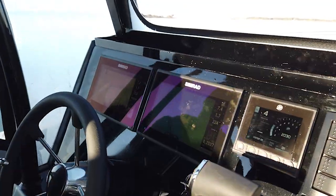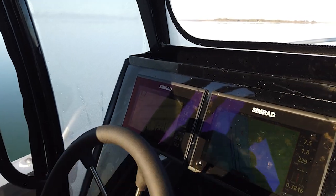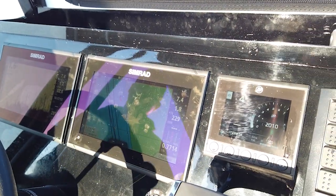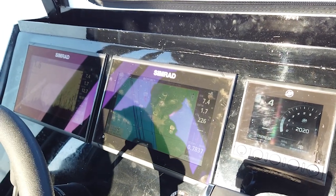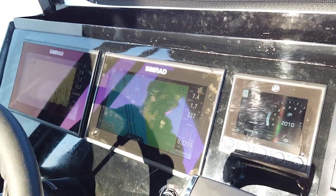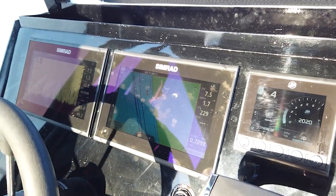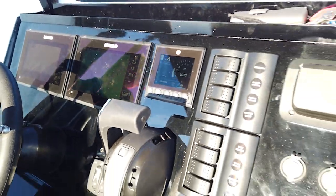Yeah, so we're running the two Simrad Go 9s. We've got the 1 kilowatt transducer on the sounder, and we're running the broadband transducer 3-in-1 on the other one, but mainly as a map. We're running the Navionics card. So happy days. We've just ordered the new C-Map Reveal. That's supposed to be the latest and greatest, so that'll be here in about a week, so we'll stick that in and see how it goes. Yeah. Bit of a look at the dash layout.